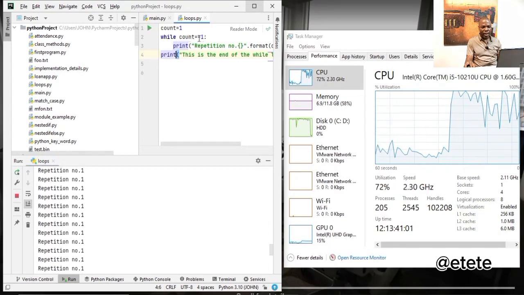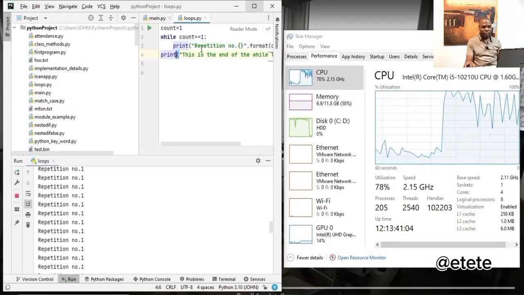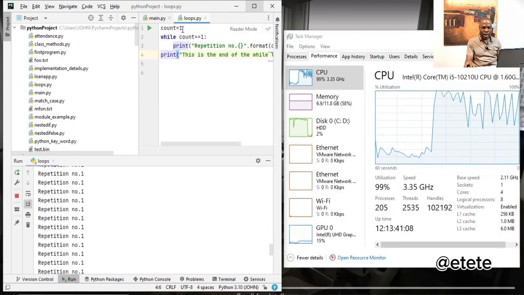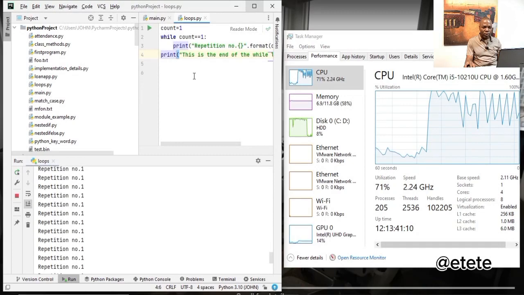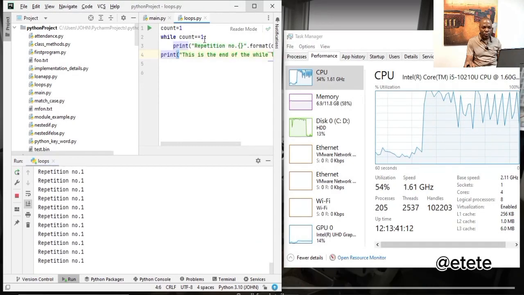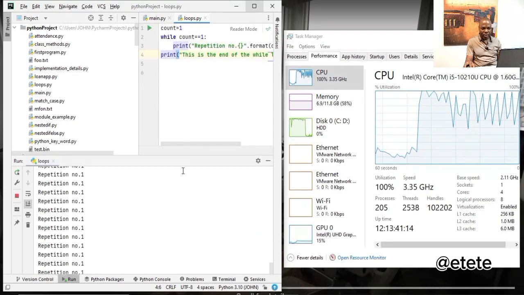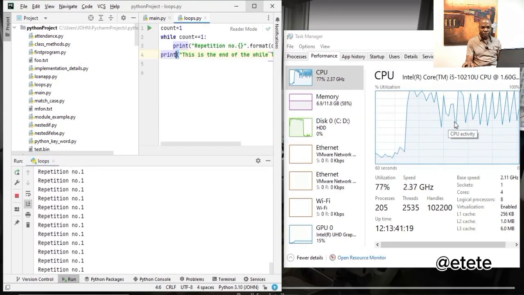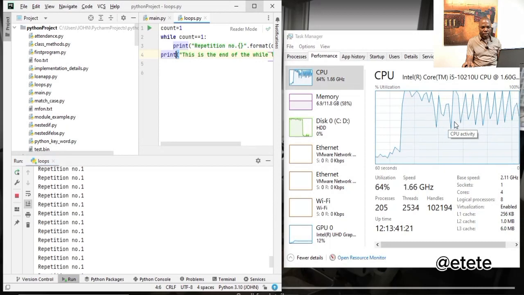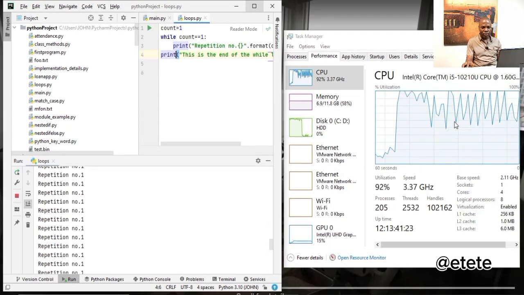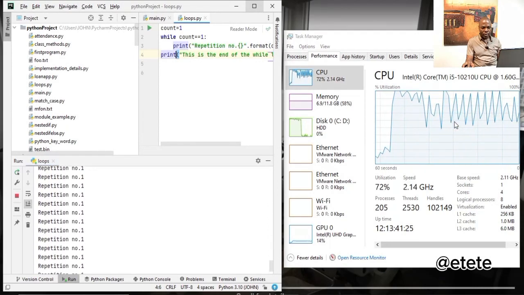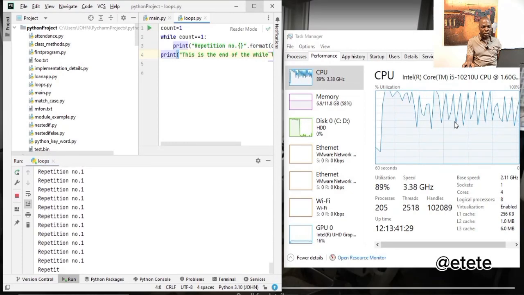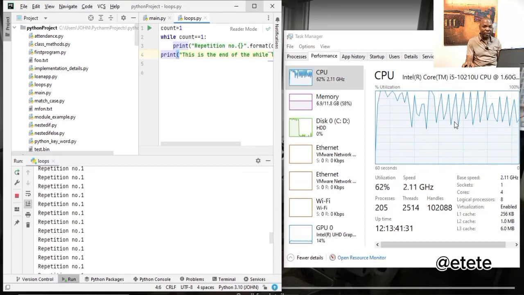I am saying while the condition is true, you have to keep repeating this. And the condition is always true because I've assigned 1 to count. So it's telling me that once count equals 1, then go in and repeat this. So it's going to be an infinite loop. It's never going to end. And it's going to affect my processor performance. You can see what is happening to my processor. So if I try to do any other operation on the computer, it's going to be very, very slow.